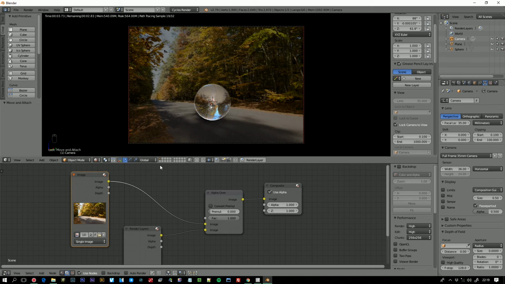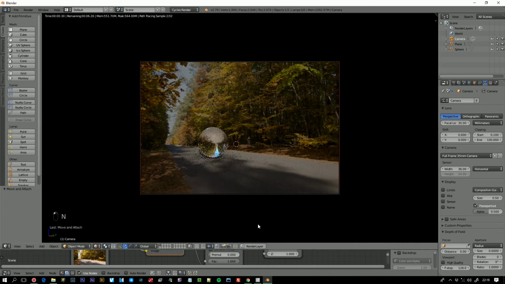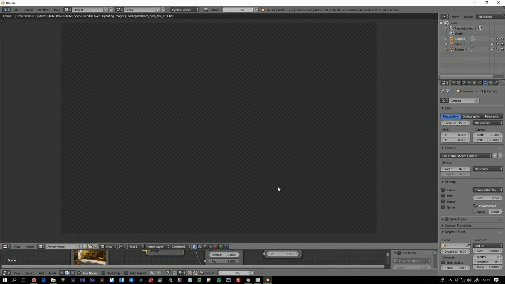And scale. Yeah, we need to add a new node, which is scale, so it matches the render size of the scene. Let's hit F12 and render the scene to see if it's working okay.